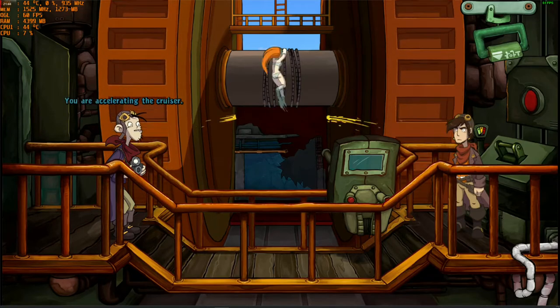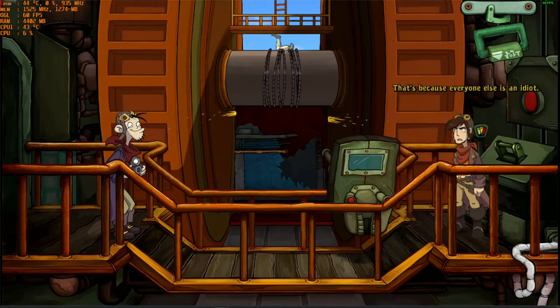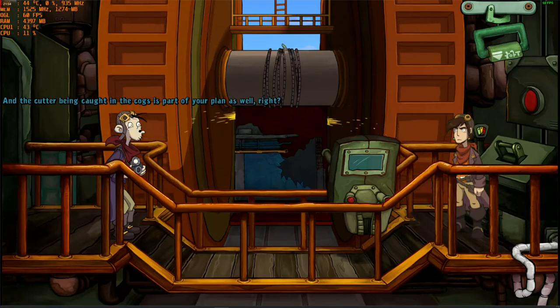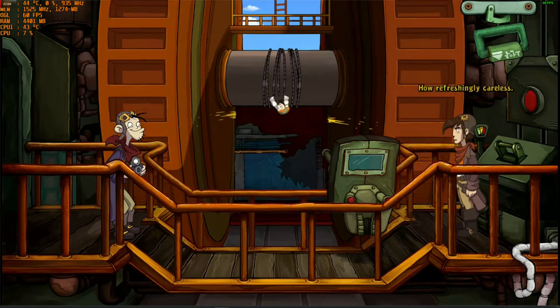I see! You're accelerating the cruiser instead of stopping it like everyone else would have done. That's because everyone else is an idiot. And the cutter being caught in the clouds is part of your plan as well, right? Sure. Sir, the cutter is aiming directly at the axle. How aggressively careless.